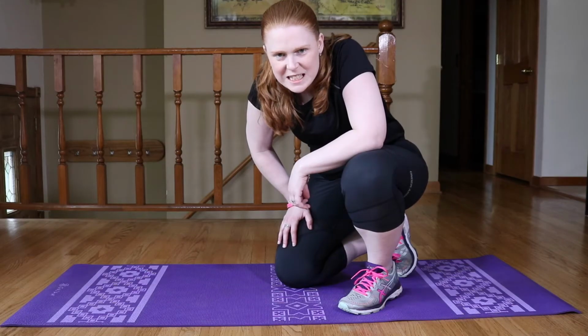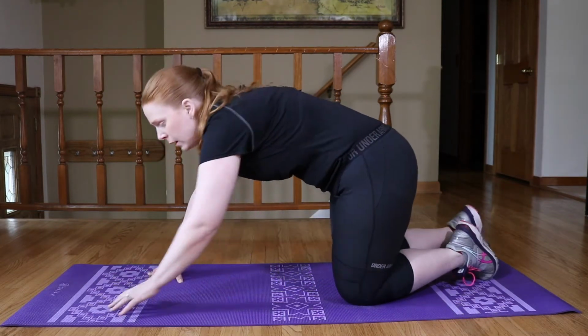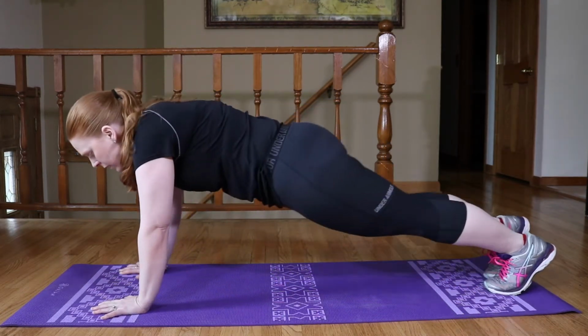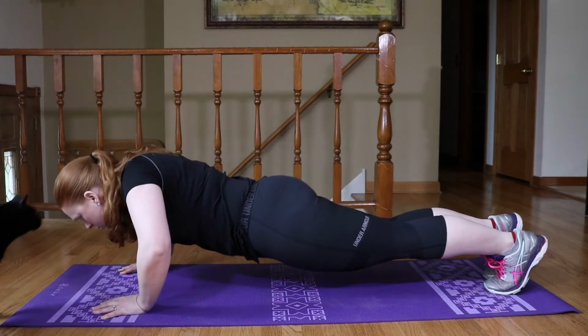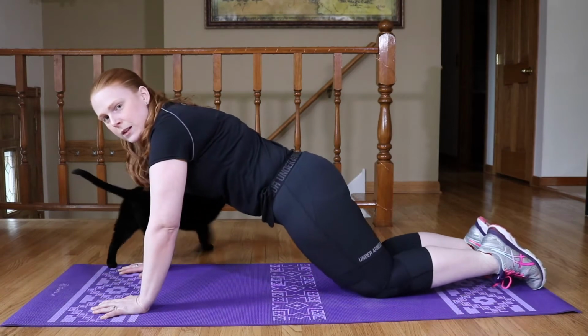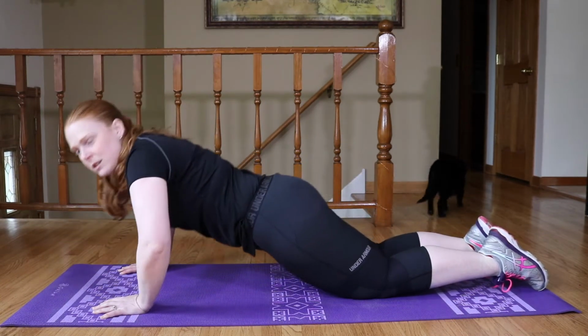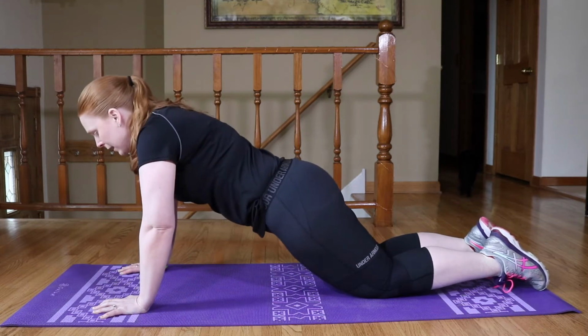Next, we're going to be doing 10 push-ups. Now, there's two ways you can do push-ups, as always. You can do them on your toes like this. Thank you, Dexter, for all the help. Or you can do them on your knees like this. And as you can see, the knees one is much easier for me.